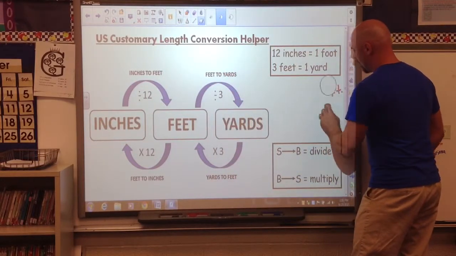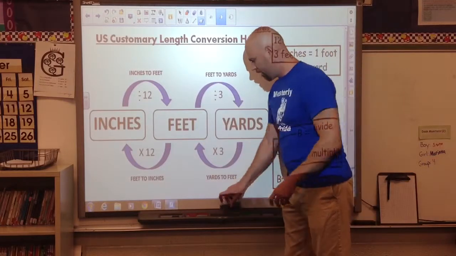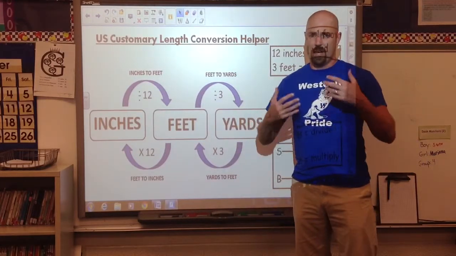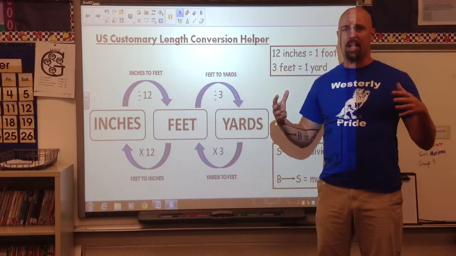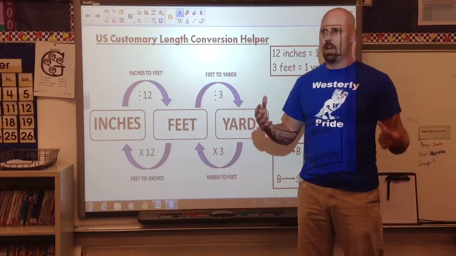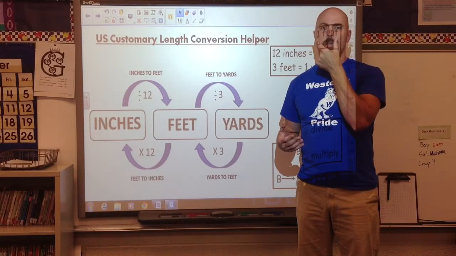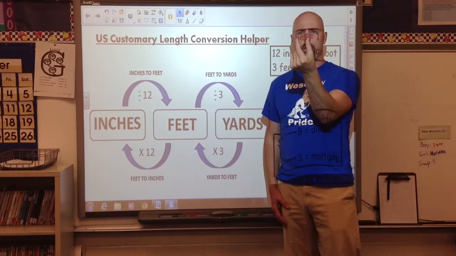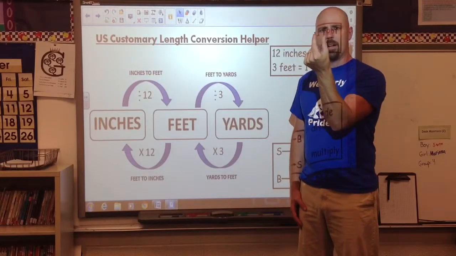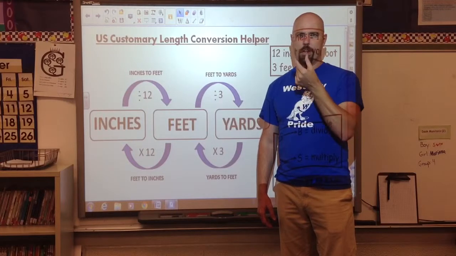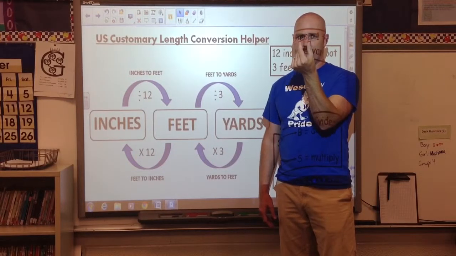One last thing I wanted to talk about when we're talking about customary length is giving kids some personal references that they can use. For my classroom, the references I like to talk about a lot are taking their fingers, putting them on the side of their nostrils, not squeezing, and then holding it up. And we say, that's about an inch. So if you're ever wondering about how big an inch is, you've got it right there. Take your fingers, go, whoop, there's your inch right there.